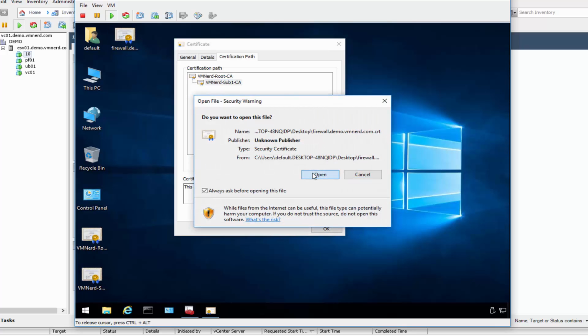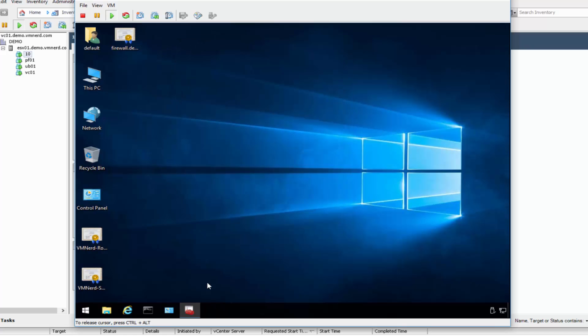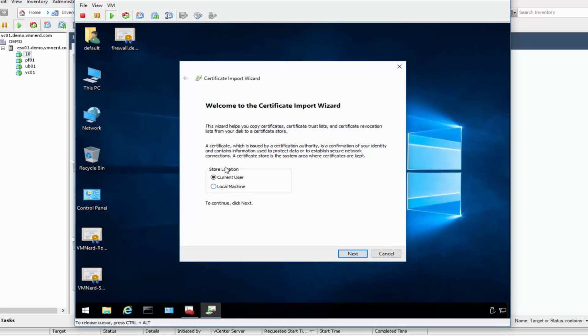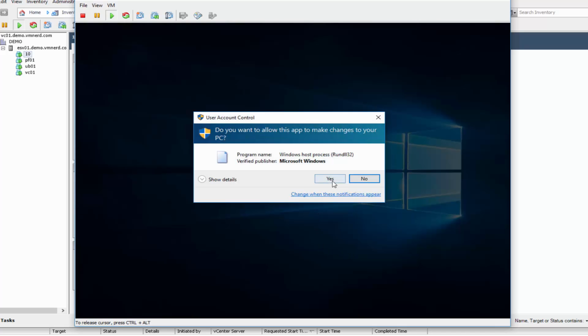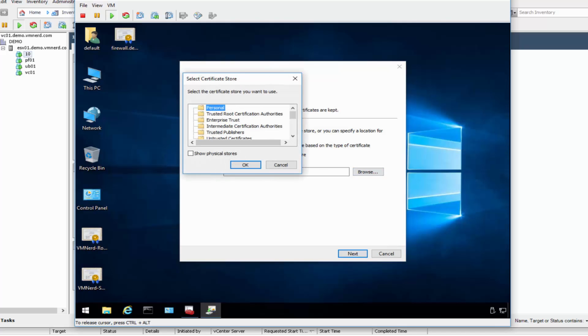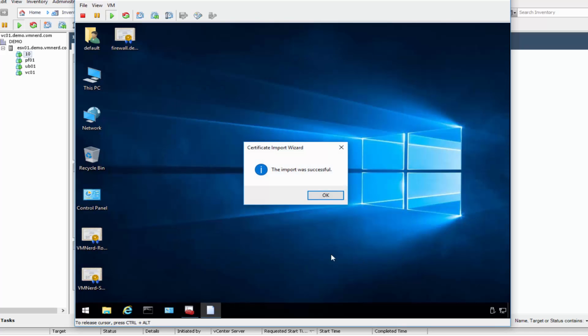So here's the firewall certificate, and it has a yellow exclamation point, and a lot of that has to do with the fact that we haven't trusted the subordinate just yet. So let's go ahead and install this certificate another way. We'll right click, click install, click open. And this is where instead of selecting user, we'll select machine, so that any user on the machine itself can take advantage of that intermediate certificate authority. And then from here, we're going to place all certificates in, at least this particular one, since it's subordinate or intermediate, we need to put it into that certificate authority area. Okay, click next, finish.